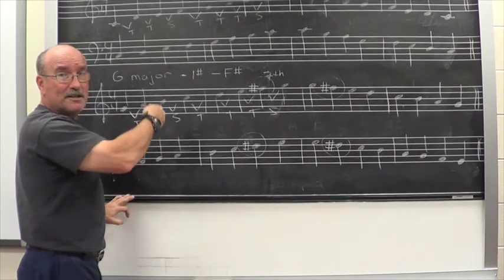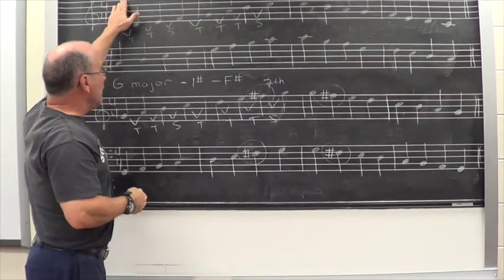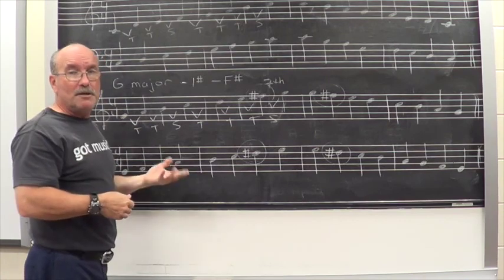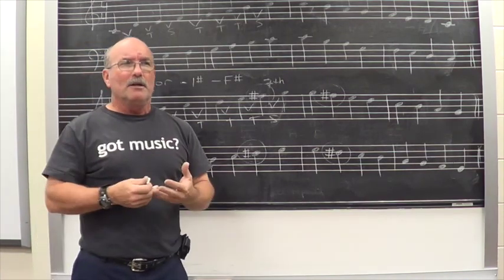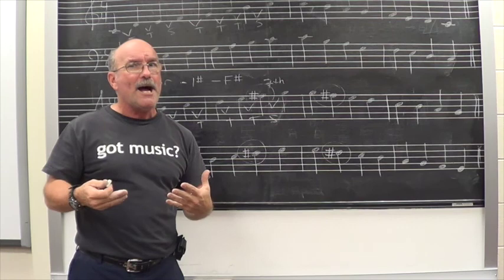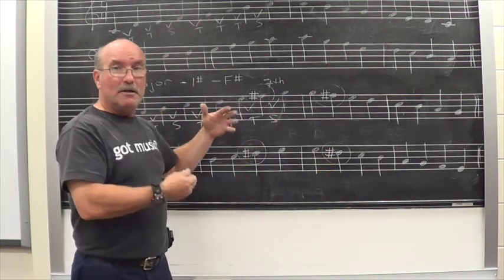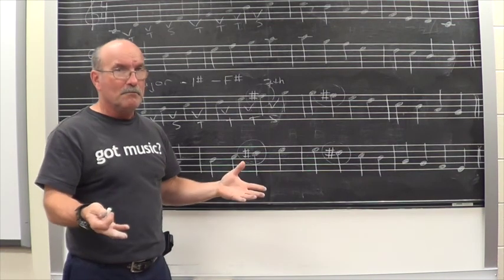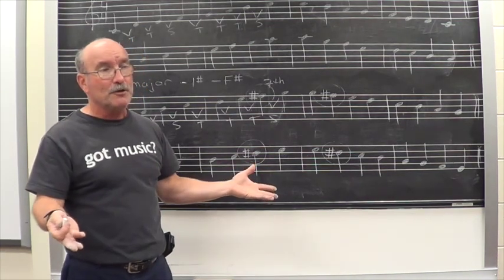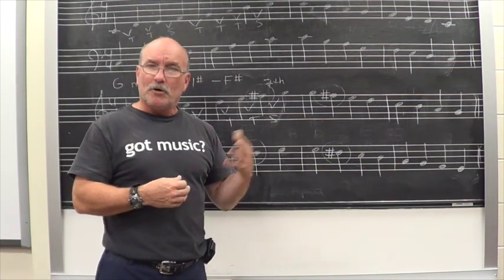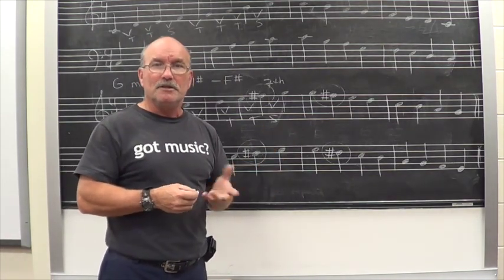And remember that. So G major has one sharp, F sharp. Now if I take a look at this, C major had 0, G major had 1. So the next scale, which is called D major, what would you conclude the number of sharps it might have if it sticks to this pattern? If it went 0, 1, what do you think the next one will have? Possibly 2. We don't know that yet for sure, but that's something we're presuming and we're going to see when we do the D major scale.